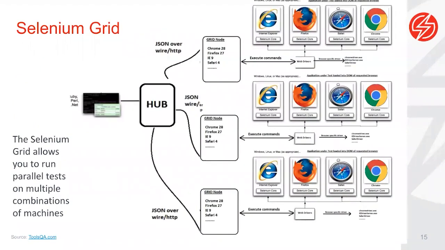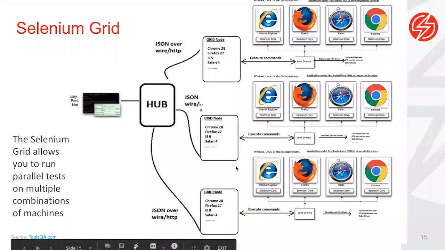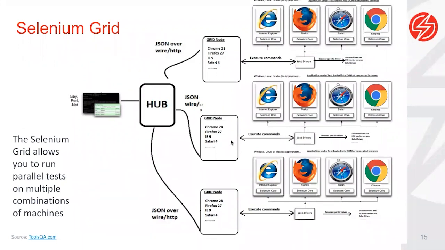Sauce Labs is an example of something called a Selenium grid. And this is why Selenium is so powerful. Why not just go in, use dev tools, test things out? With a Selenium grid, when you write automated test code, you can actually run it in parallel in several environments at once. So for each node, you can create a new operating system environment. You can open it up in Mac or in Windows and use a virtual machine for that. Then you can test it in different browsers on each of those different machines. What Sauce Labs allows you to do is run several of these machines at once, or run several tests in several different browsers at once, or any combination of those.